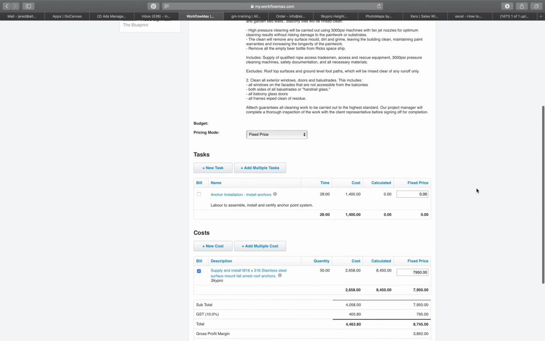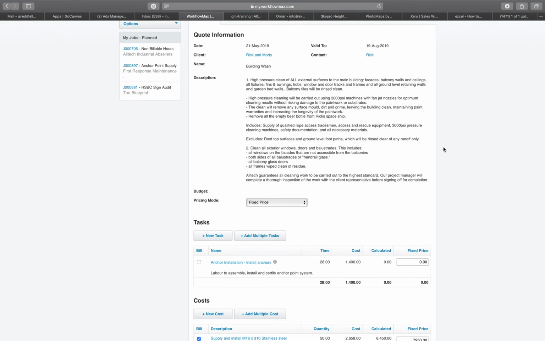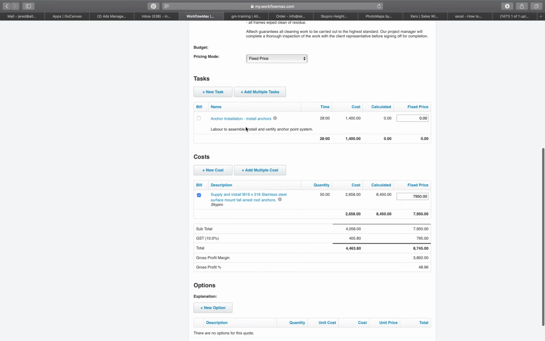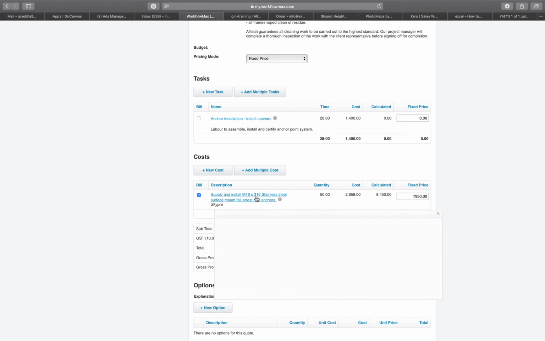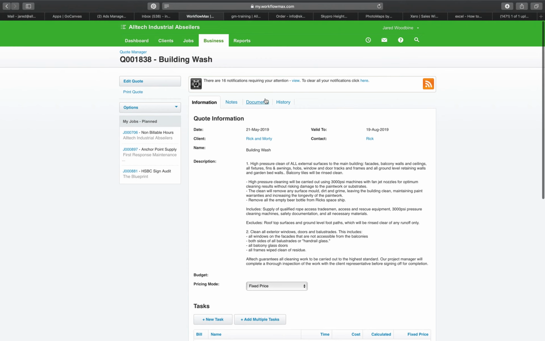So look, I think we've covered a couple of different quotes now: how to set up a basic pressure cleaning quote, how to set up a more complex quote involving non-billable labor and the supply of anchors. Same thing with testing. If you're charging per point, you would put that all down here and then just estimate the time, make it non-billable, save your quote, and get that one off. And look, guys, I was going to show you how the reports look, but I'm going to save that for another video, so I'm going to leave it there for now.